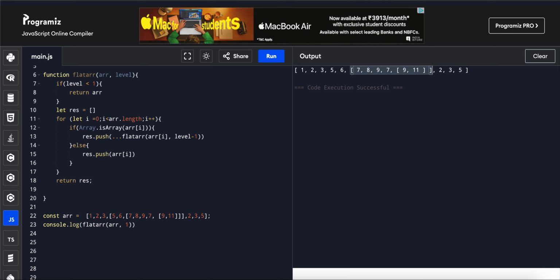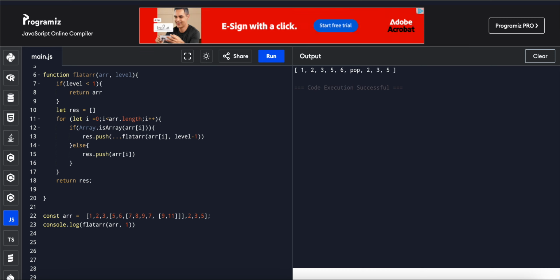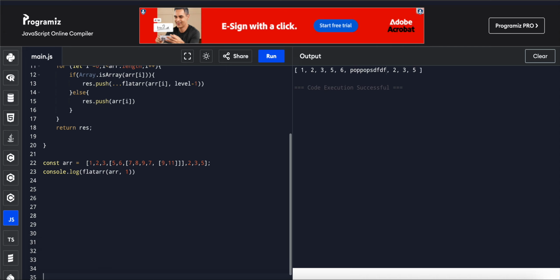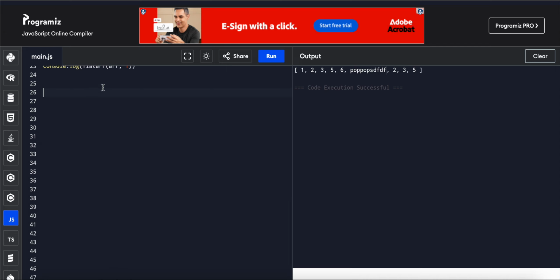Now we have another question: write a polyfill for Promise.all. This is a very weird question. I have never solved this polyfill problem. Let me write it. So what was the question?